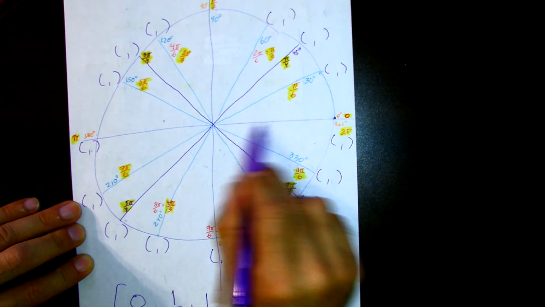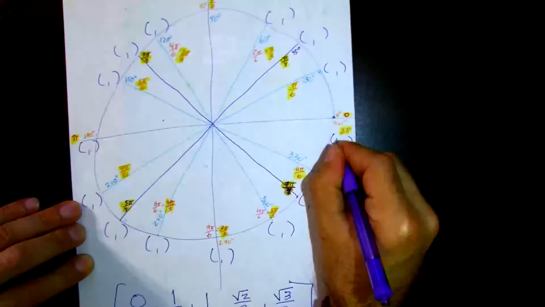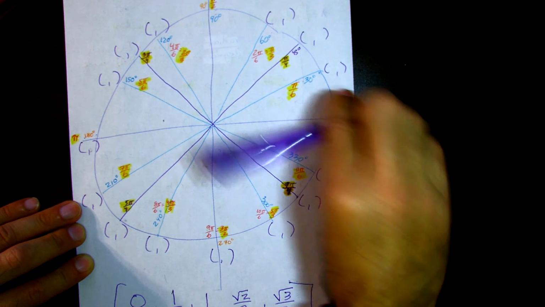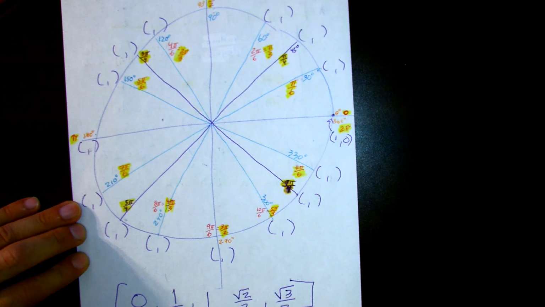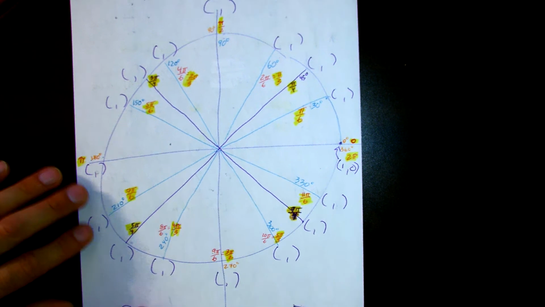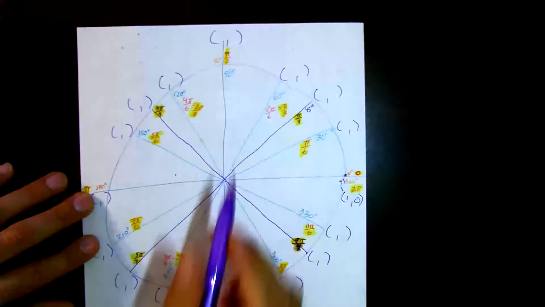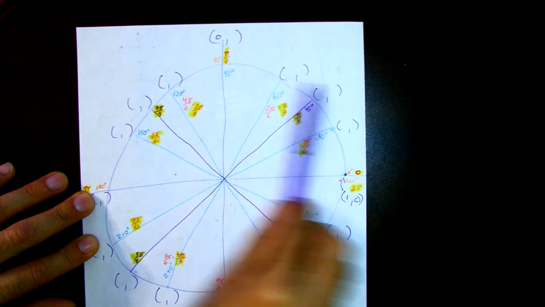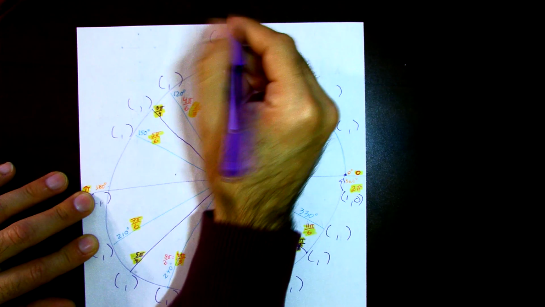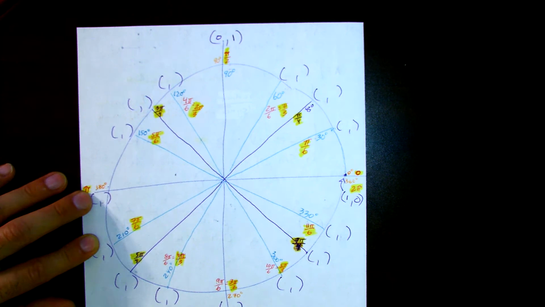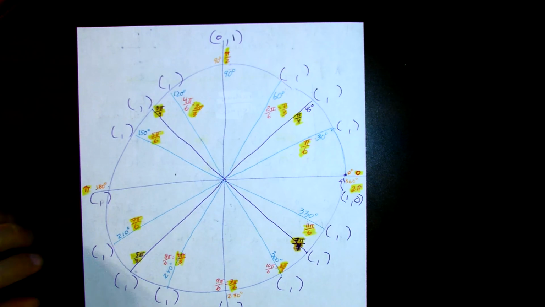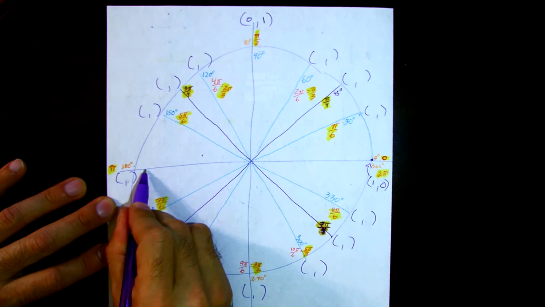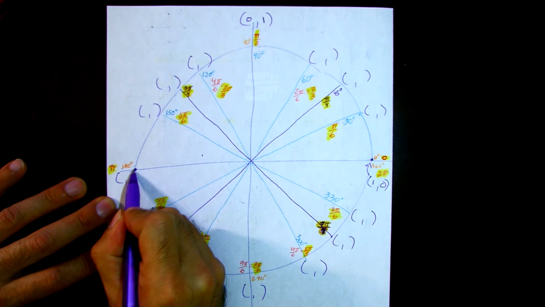Remember that this is a unit circle. So from here to the point right here, that is 1. So I'm going to put 1 for x, and 0 for y because there's no up and down. I'm going to go up here to 12 o'clock. 0 for x, 0 left to right. 1 for y. We're just putting the friends where they belong.